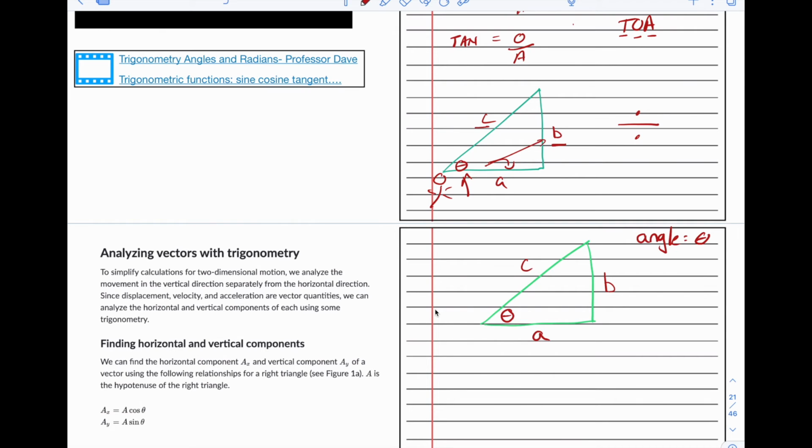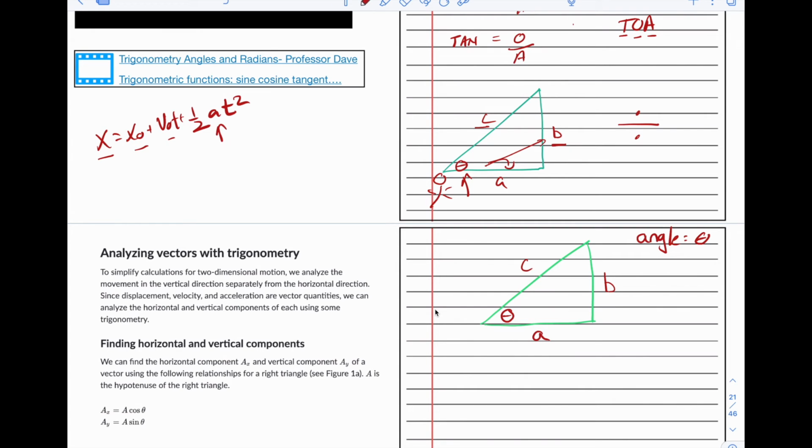For example, I'm going to go back to this one here because I enjoy it, if I can remember, it's been a long time. Remember how we were given a whole bunch of values and we would just need to figure out the one unknown. So it's going to be the exact same here. You might be given A, B, and C, and you need to figure out what the angle is. That might be one type of question that you have.